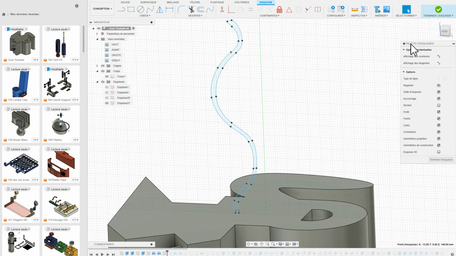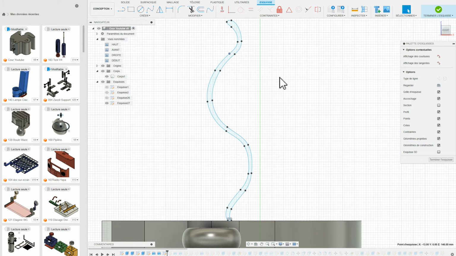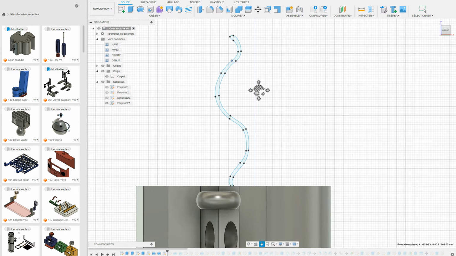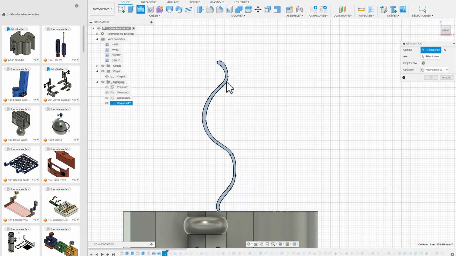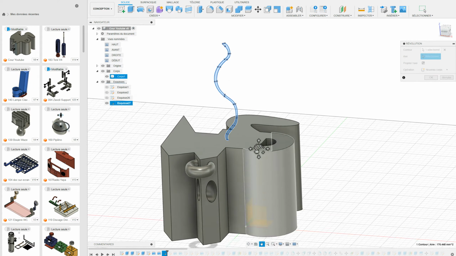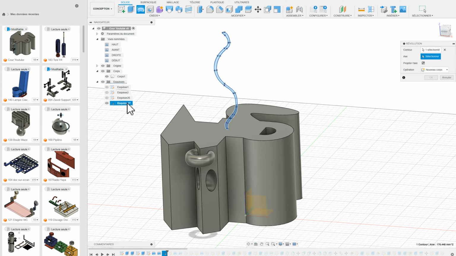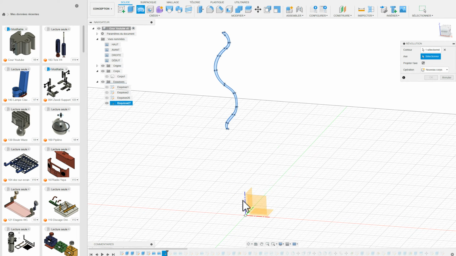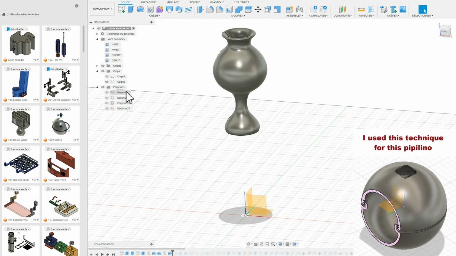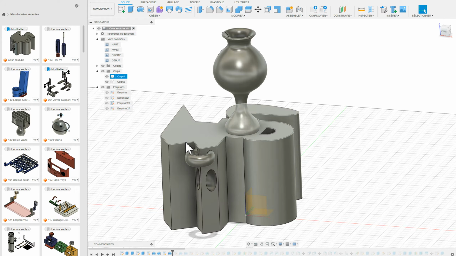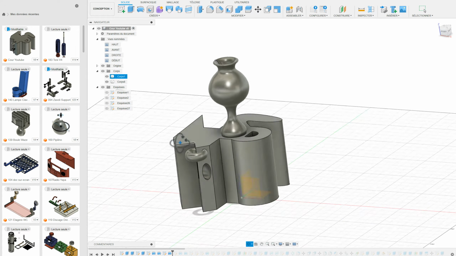Another small rotation and I put it back to the front view. Okay, I validate. Now I'll reposition it so it's fully visible and I'll click again on Revolve. I select the profile. This will be the profile. And now the axis of revolution. It's lower, but it's hidden by body number 1. So we'll hide body number 1. We'll select the blue axis here and now we've created a vase, and I validate. There we go. I'll make body number 1 reappear and rotate a bit to see better.